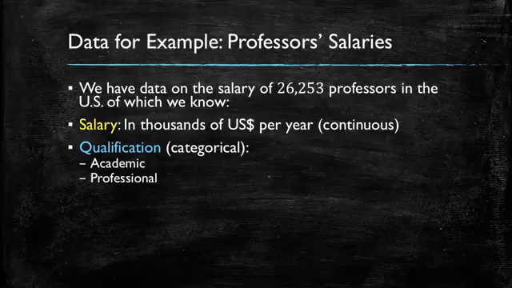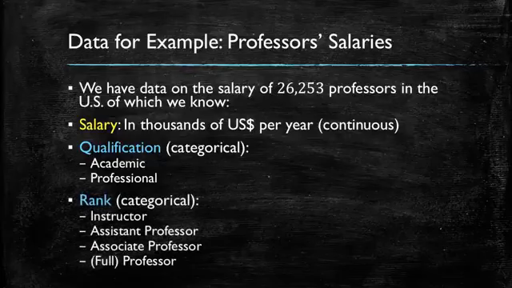This is a CEO of a firm, for example, that has taken a sabbatical and comes to teach at a certain university. We also have their rank, and here we have several categories. A professor can simply be an instructor, or he can be a tenure track professor who starts off as an assistant professor, then ascends to an associate professor, and finally becomes a full professor, or just professor. And in general, we would expect that the income of these professors will increase as their rank increases as well.